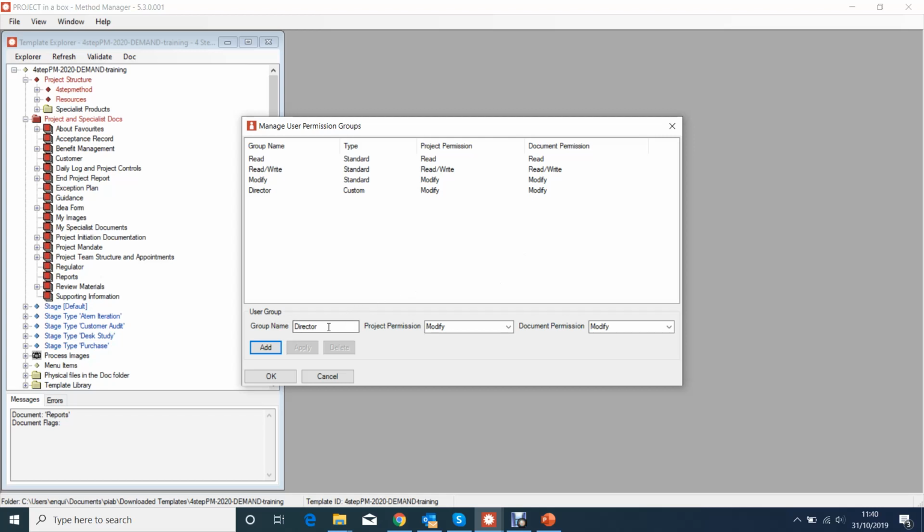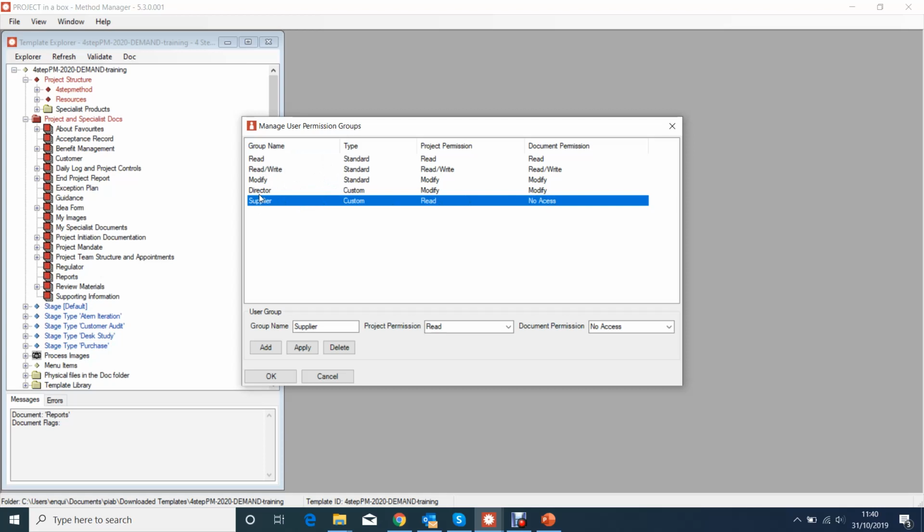And in a similar way, you might have one for supplier as well. Like this, you might have a supplier group, and they would normally get, for example, a read permission on the project and maybe a no access permission on the document. Now what that means is that they will get no permissions to see any new documents that are added. So if you add a new document to your project, for example correspondence, once the project is created, people in this group will not automatically see it unless they've been given specific permissions to see that document. So it stops things automatically dropping into people's permissions regime.